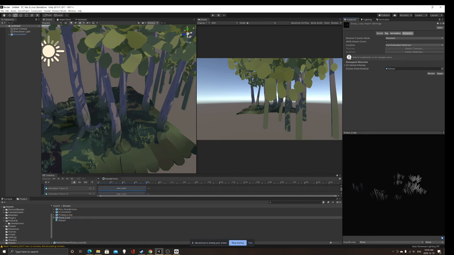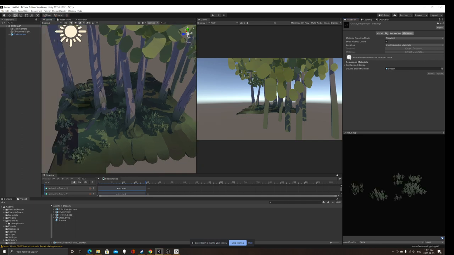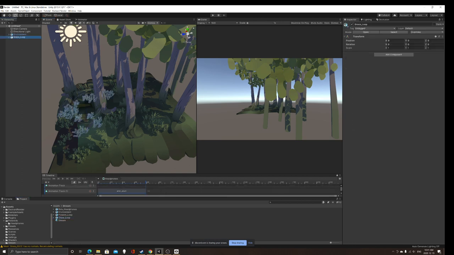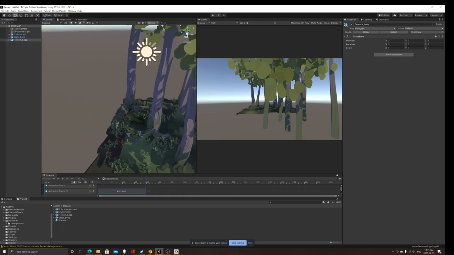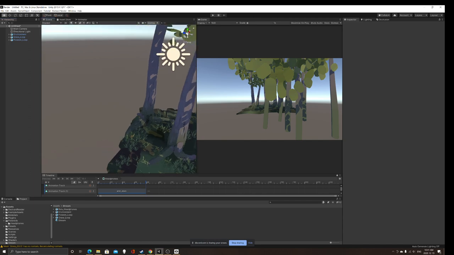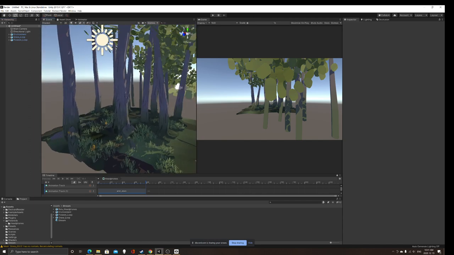And once again, because everything is still on the origin, I don't actually need to position anything again. I can just drag them into the scene and they'll automatically be placed exactly where I painted them in Quill. That's the beauty of working in Quill, because you already do your asset placements from the get-go, so you don't really have to worry about aligning everything.